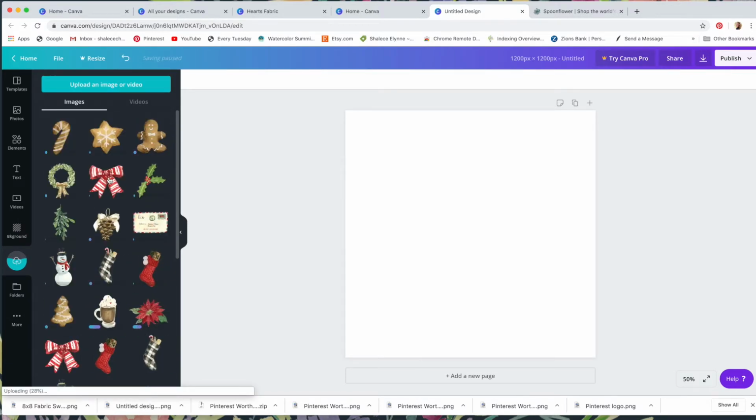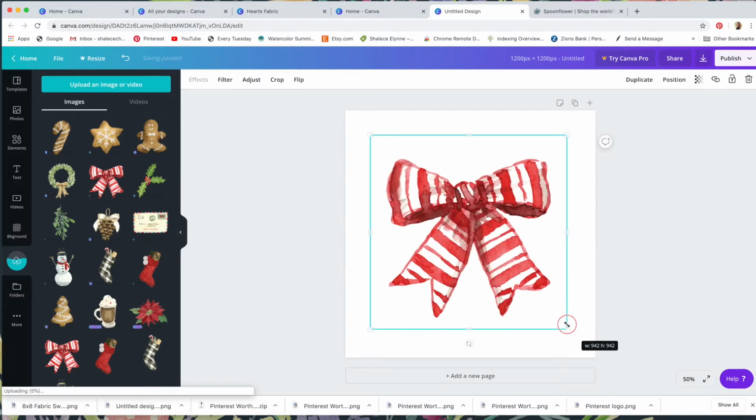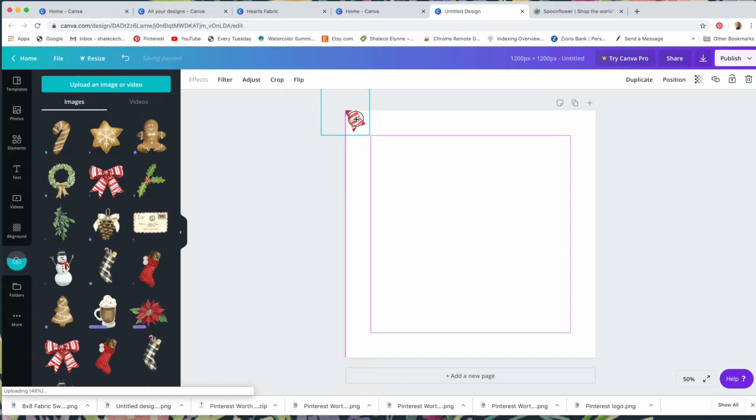The first thing you do is place a graphic on your artboard, hold down Command, and resize it until you have it the size that you want. Then you're going to place the graphic in the left-hand corner until it snaps into place. You can see that purple line. Then make sure that it snaps into place at the top with the purple line as well. So that shows that it's perfectly centered. It's really important in making a repeat pattern to have everything perfectly aligned, or else it won't repeat seamlessly.